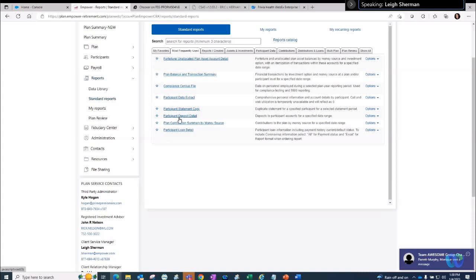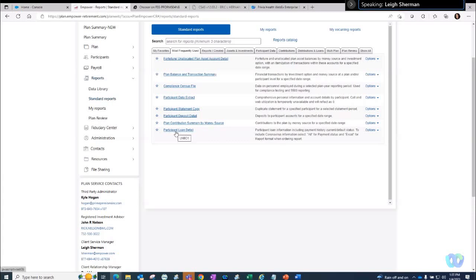We also have the participant deposit detail report, which can be run for a particular time frame, and that would show, by payroll date or by trade date, the deposits for the specific participants as well as the money types. We also offer a plan contribution summary by money source report, which Bree had mentioned earlier in the meeting. This can be run so that you can double check all of the contributions that you've sent to us for a specific time frame to determine if they are all accurate.